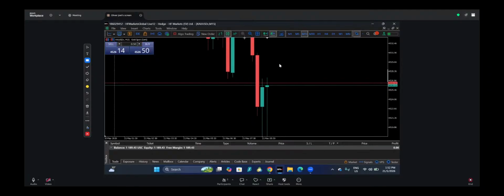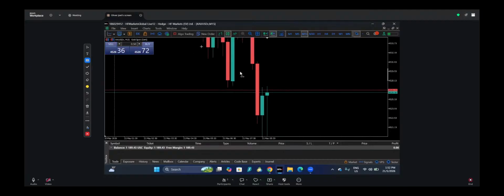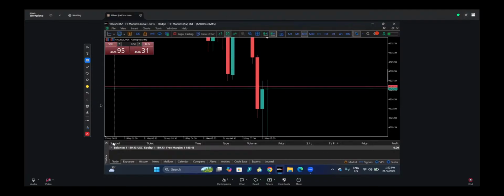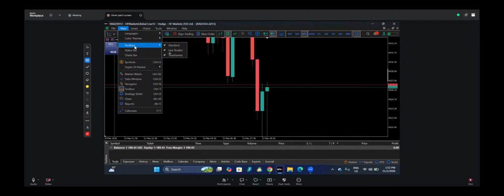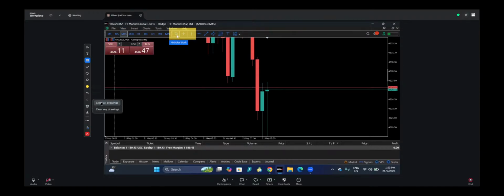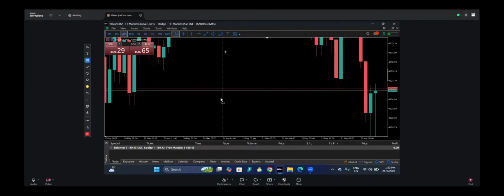No, okay. No, I mean the top panel. View toolbar and close off standard. Yeah, but then now you don't have the auto scroll thing. All right.